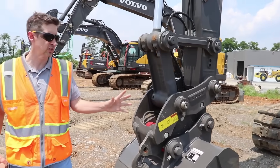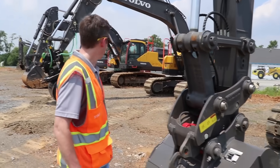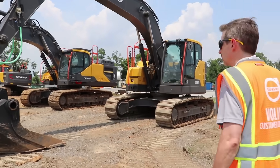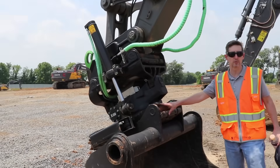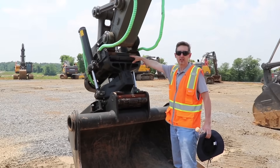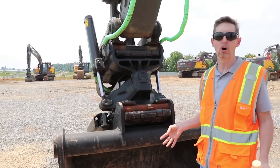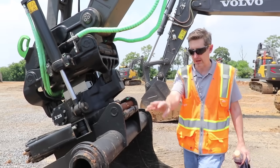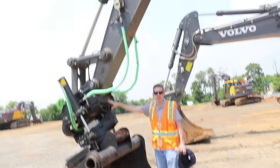This standard unit is a short-swing ECR 145 with a pin-grabber quick attach — not the Volvo S coupler. Behind us is a Steel Wrist, and it actually has two quick couplers. You have the standard quick coupler to drop your attachment and pick it up, and then a second one for the entire Steel Wrist itself. So if you needed all of the lifting ability or didn't need the rotate and swivel functions, you could drop the bucket, disconnect the two lines, move the electrical cord, drop the Steel Wrist itself, and pick the bucket back up directly.